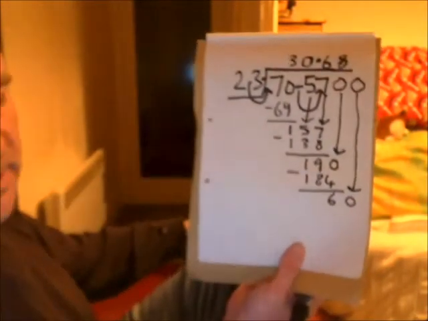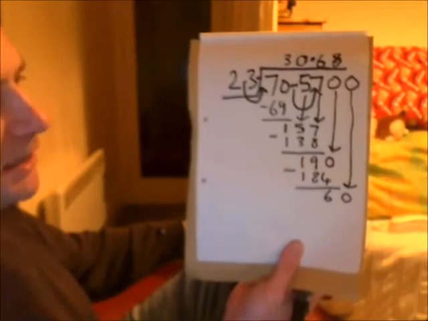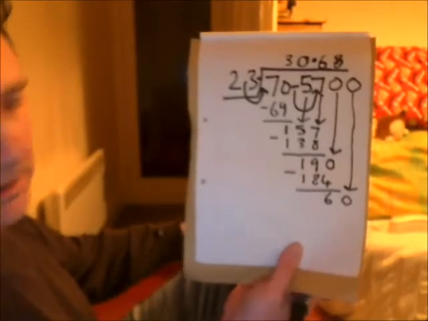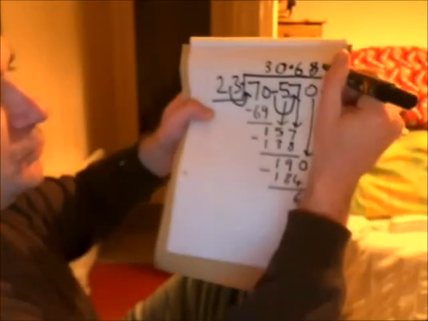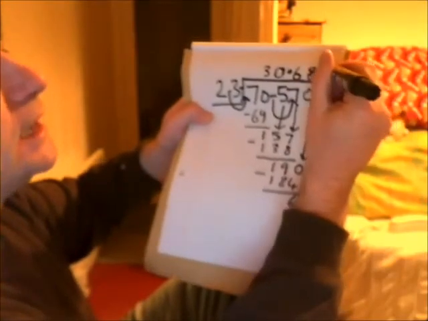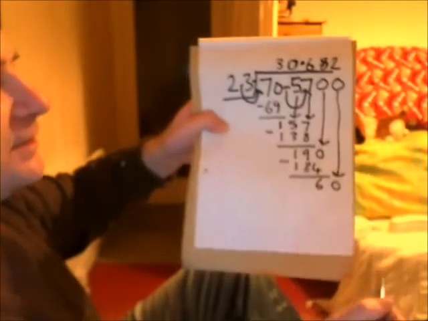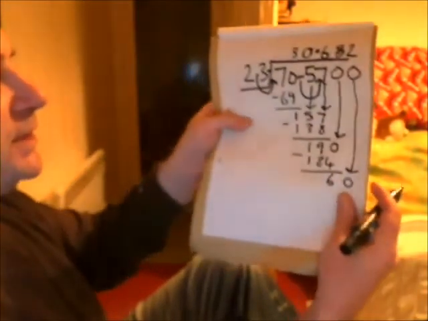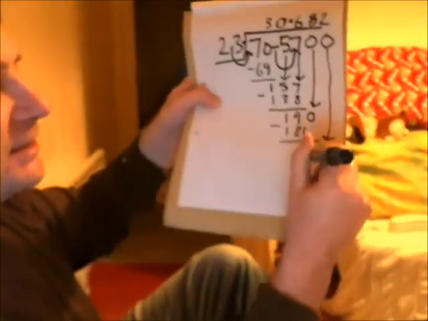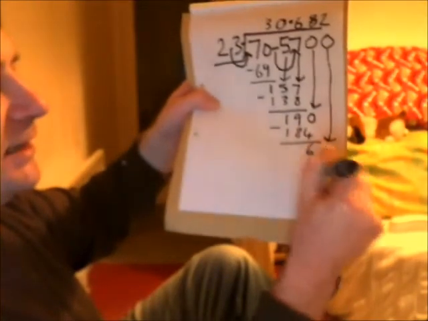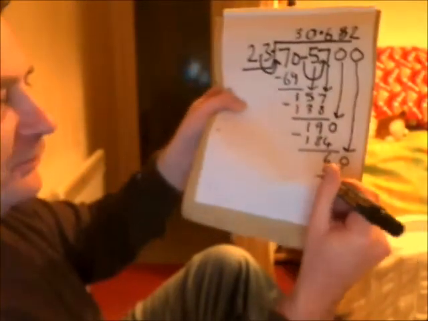Then it's a case of asking yourselves, how many times does 23 go into 60? Obviously that's only going to go in twice. So we've now got 3 numbers after the decimal point. It goes in twice, so 2 times 23 is 46. Take that away. That is going to leave you with 14.